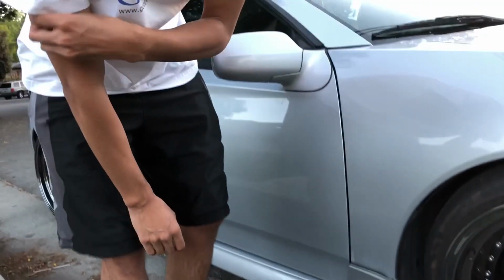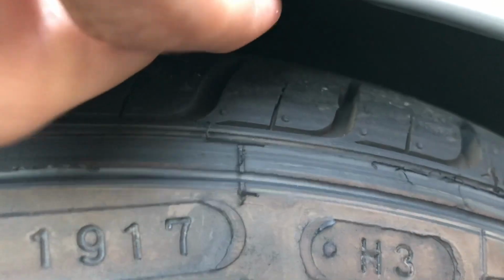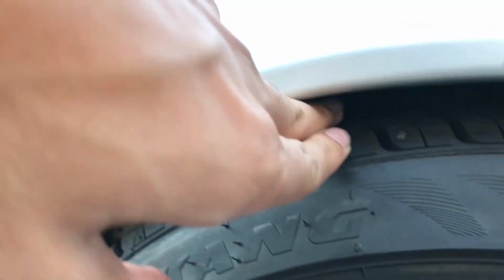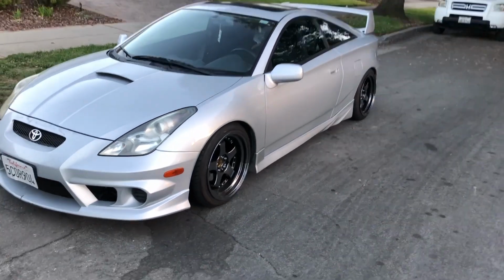Wait, where can we get your hand at so we can measure it? You can see I have a little bit of space in here. I just didn't want the rubber to cut against the fender. But yeah, so here's this side, and here's the other side. So it's about the same. Yeah, this is the final look for now.